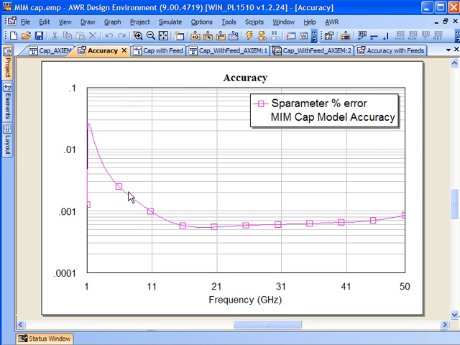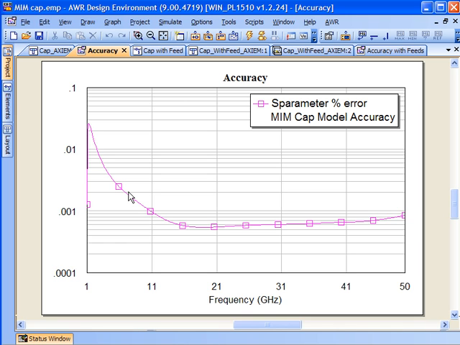That's something you need to check out with your foundry provider. When you're taking the data yourself, you need to be real careful about where you're going to measure data, and also, on the other side, how you're going to model it. If you know that the model is going to be used in the millimeter wave region, then of course you want it to be more accurate there. But if you need it lower down in frequency, let's say below 10 gigs, you're going to want to optimize the model here. So we're showing very good agreement.